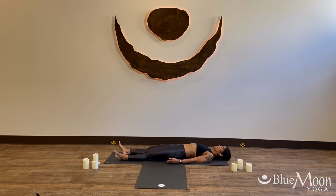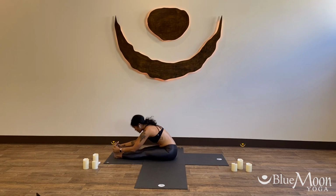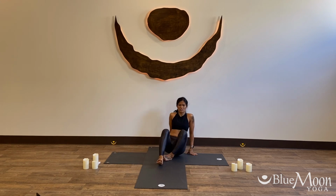And now you get an energizing sit-up. Squeeze your legs together. Arms come up and overhead. Cross your thumbs. Take a deep breath. As you exhale, hinge at your hips. Double jerk and exhale. Get ready now for separate leg stretch.